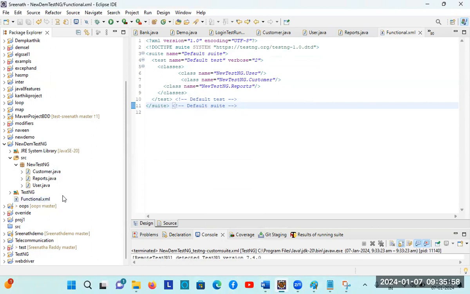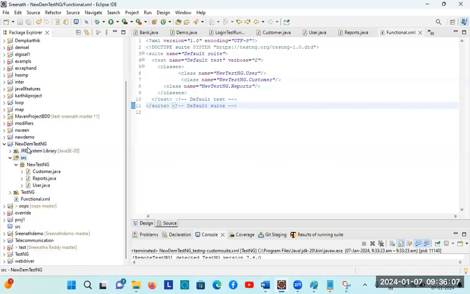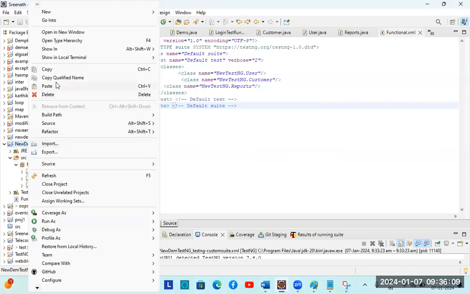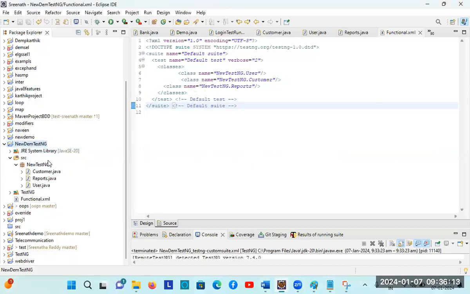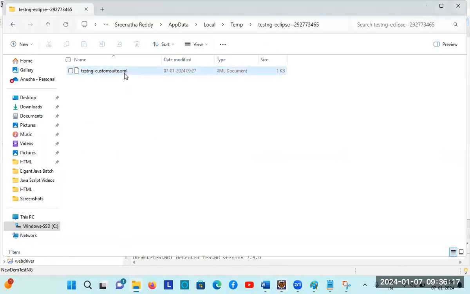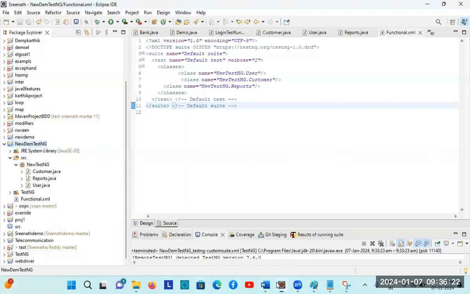Now what you have to do, you just go there, and we have one more XML file, right? You just paste it again. Demo.testng, just paste that. First you will copy there. Yeah, so now you can have one more suite here. I will just copy this, okay? And now I will paste it in the TestNG suite.